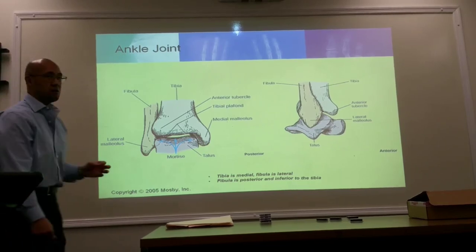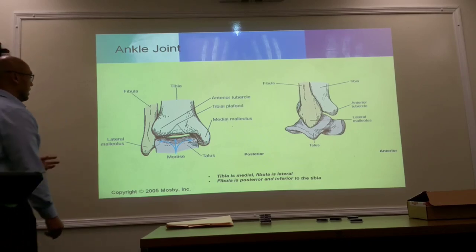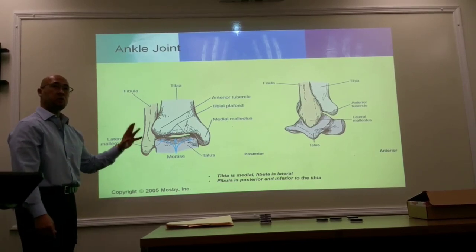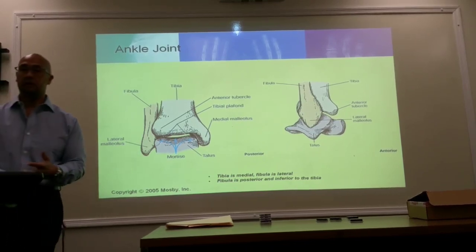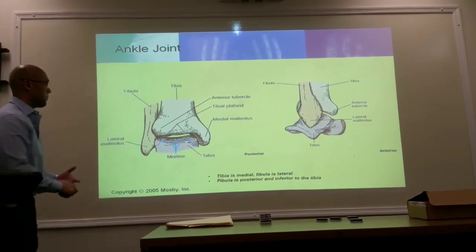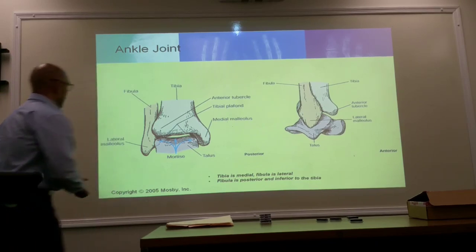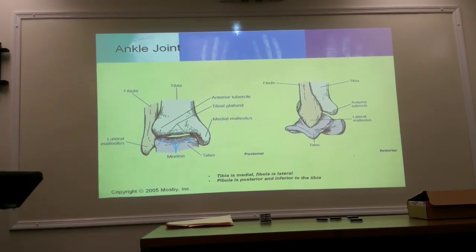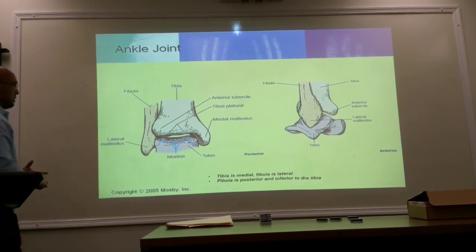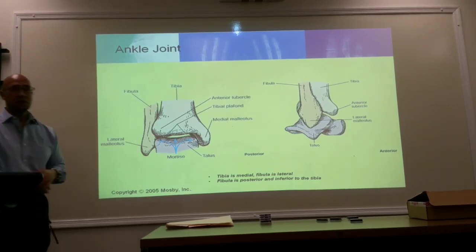Now, all of that is called the ankle joint, more specifically known as the mortise. The mortise is, again, the articulation between the 3 bones, your talus, your tibia, and your fibula. All right, the distal end of the tibia that forms the ankle joint is known as the medial malleolus. And then the distal part of the fibula that forms the ankle joint is known as the lateral malleolus.